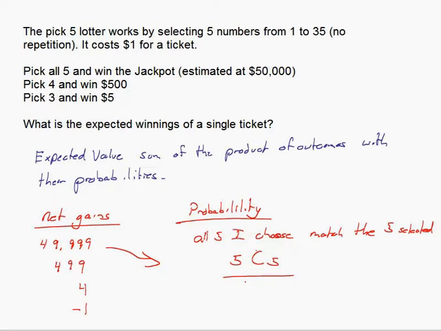How many different ways could we choose 5 out of the 35 numbers? So remember, we're doing the nCr here, so I've got 35 numbers to choose from, and I want 5 of them. This ratio gives me my probability of winning that jackpot. So 5 choose 5, there's actually only one way that happens, and you should verify it with the formula. And if you're doing it by hand, not with a calculator that can do this for you, this is 35 factorial over 5 factorial times 35 minus 5 factorial.